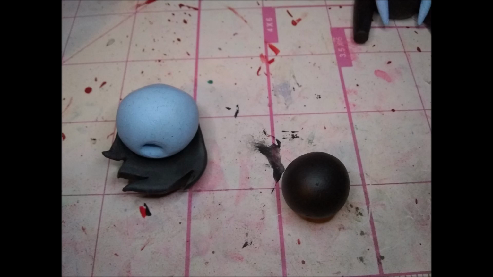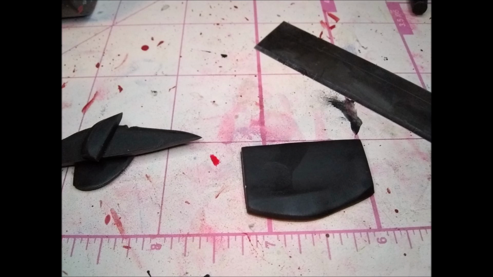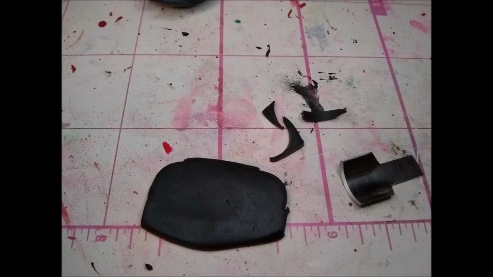Now we're going to take that last ball of black clay we put to the side to make the bangs. So you're going to roll this out nice and flat. Try to make it as thin as workably possible. Then you're going to cut off the sides and the top so that it's flat. Then just take some kind of rounded thing or just cut the sides so that they are round like that.